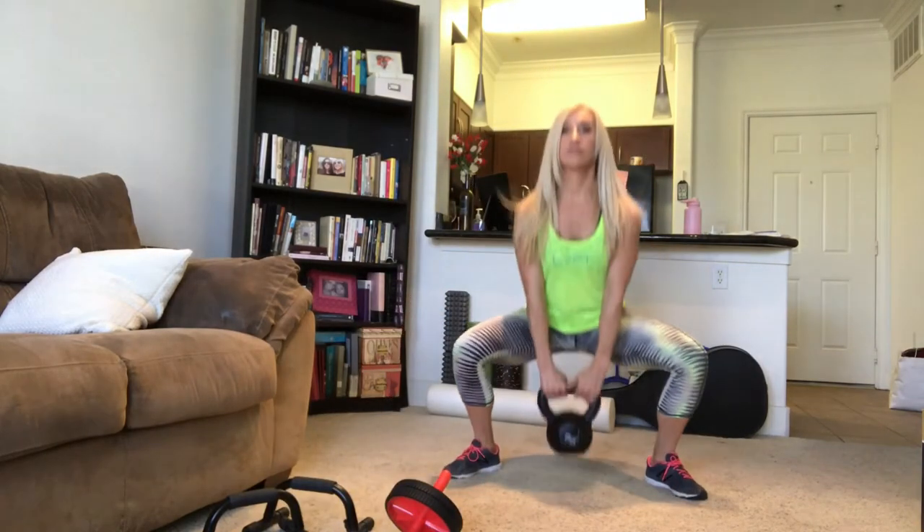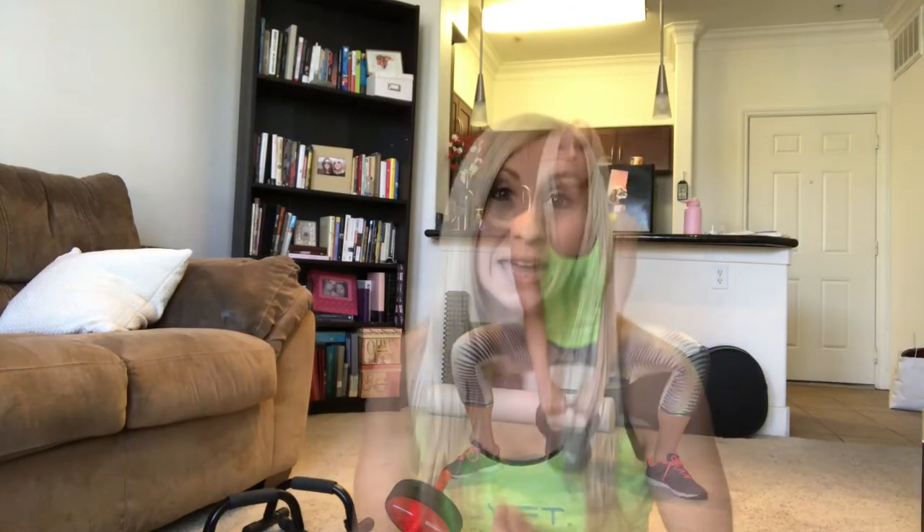I also keep a few different sizes of kettlebells. This one is a 30-pounder. These are great for kettlebell swings, squats, get-ups, upright rows, and shoulder presses if you have a lighter one. There's a ton you can do — snatches and all kinds of exercises. I will have an upcoming video on a kettlebell workout as one of these fit tips, so keep an eye out for that.